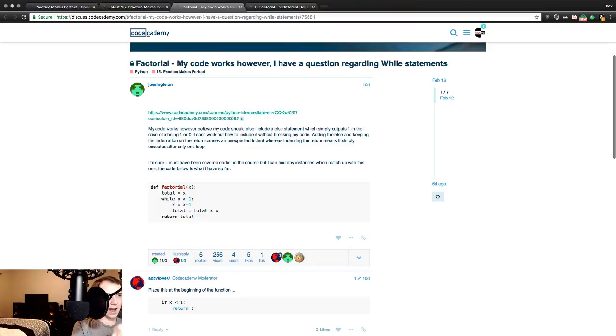Define factorial x. Total, oh, that's right, we had the total equals 0 in the last one before the loop. Interesting. Okay. So total equals x. I don't like that, but that's fine. I wonder why it's not 0.